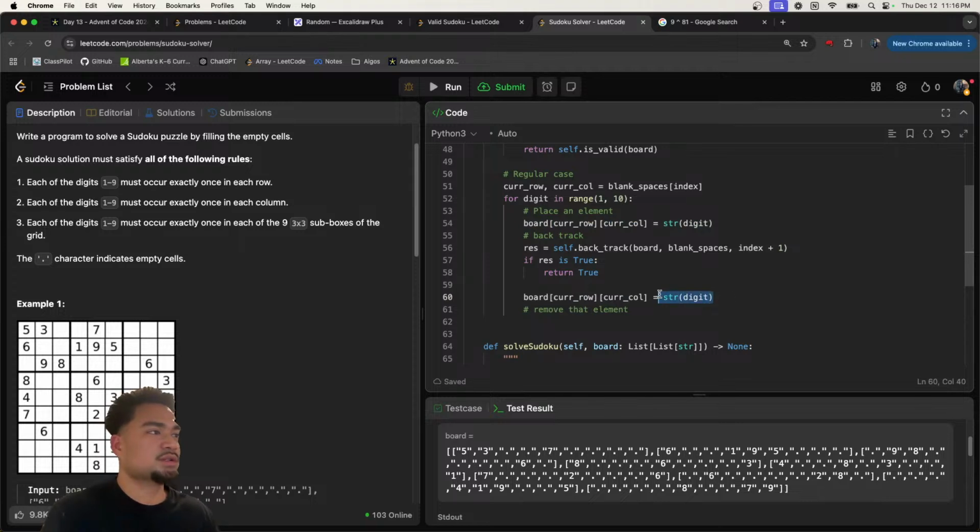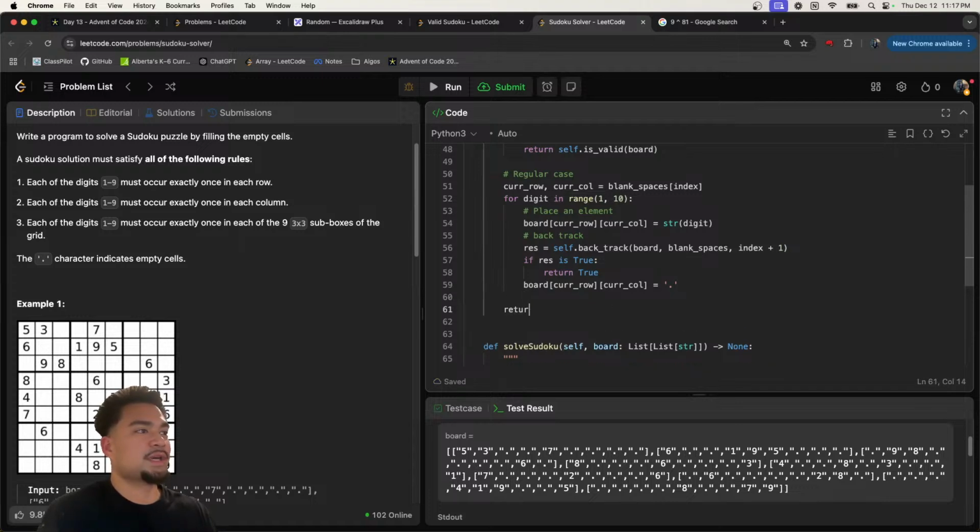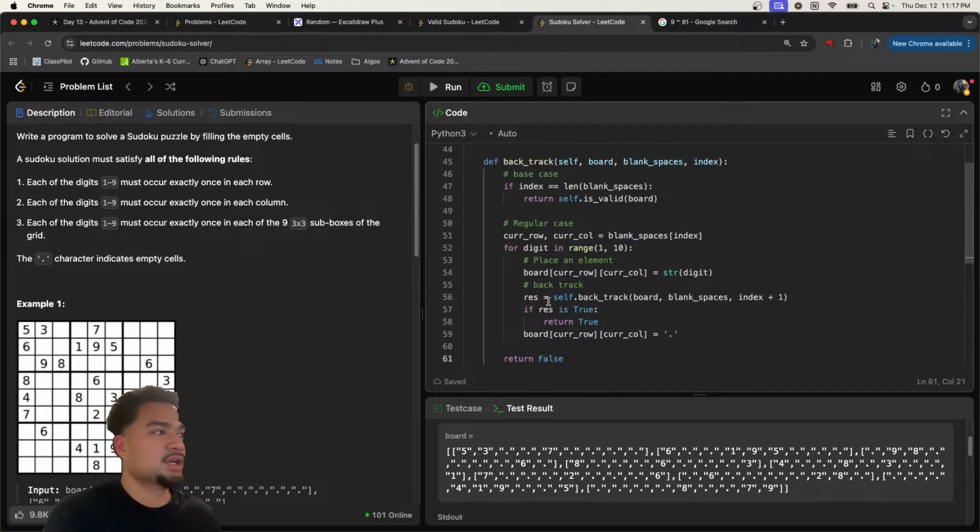So let's turn that back into a dot because that didn't work, and we want to try the next digit there. We remove that element. If any of them return true, then that works. Otherwise, the worst case scenario returns false. If index equals length, then we just check if it's valid. But we also want to be checking if it's valid every time.